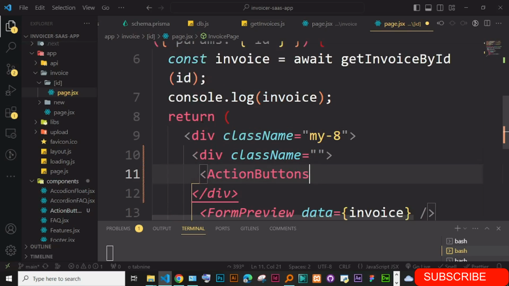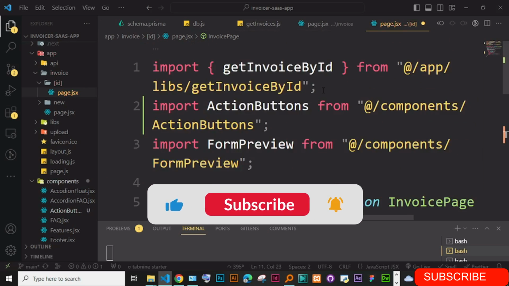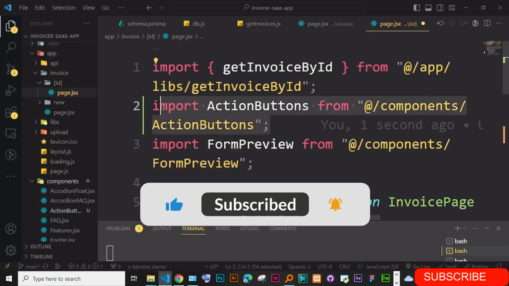Just like that, and make sure you have imported them.